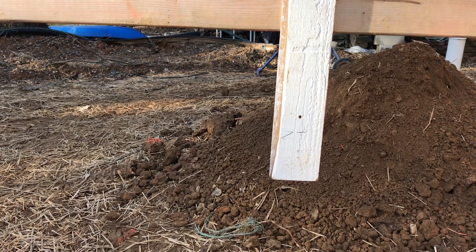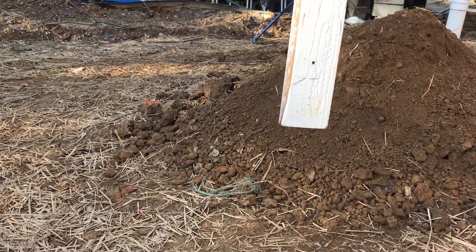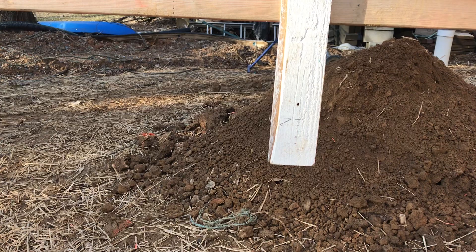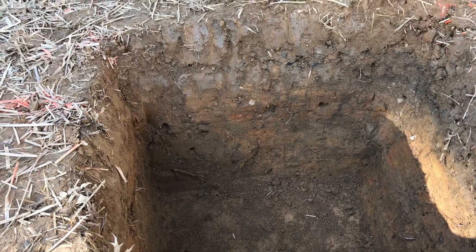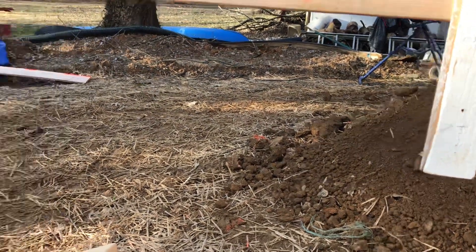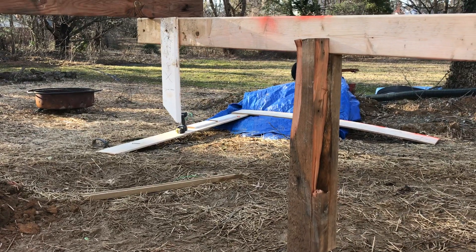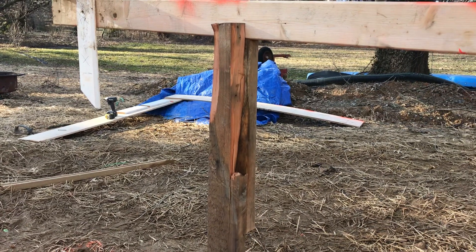We can use that as a guide for how deep to make the holes. We're going to have a footing that's eight inches thick, and we're using eight-inch-high blocks to build the piers, so we want to make everything come out to a multiple of eight. Right now the depth of this hole, which is deep enough to be below the frost line, is about 48 inches below that mark. That one down there, because of the grade, will be more like 52 inches, but that works because we can just add a four-inch block. So multiples of eight is ideal, but multiples of four will work too.